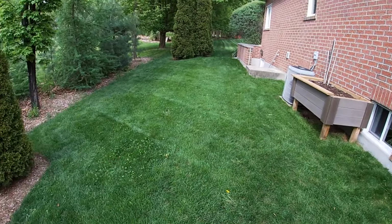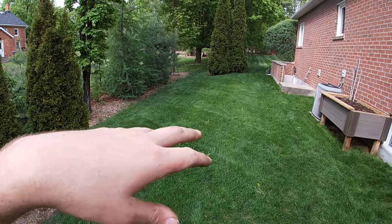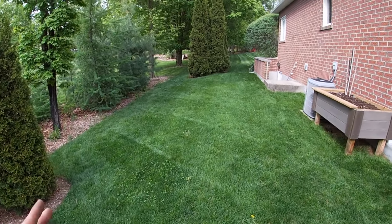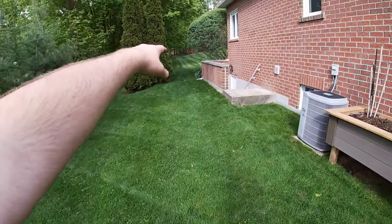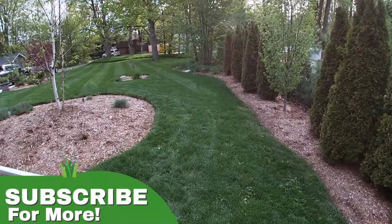I've been alternating every 2 weeks. We just did our first application of balance line over here. And then we're going to be going a straight line to get the color going. So every 2 weeks, I try to fertilize these areas with liquid. From that cutoff point over there, everything down here, 100% liquid all year long.